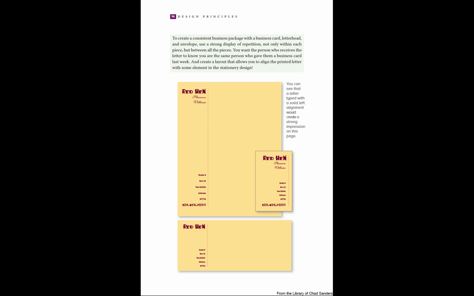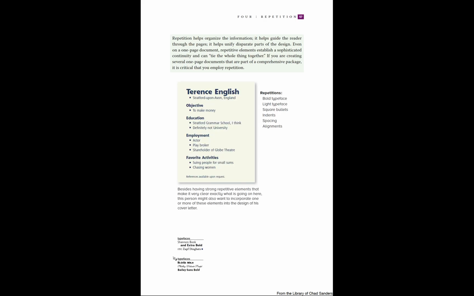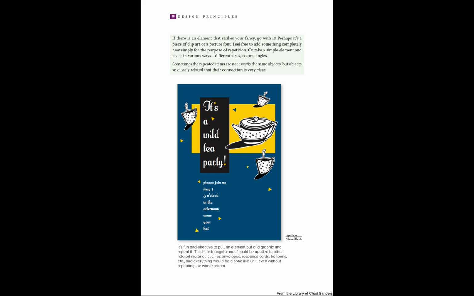Just because of all of the shapes and colors, you would recognize it right away. And if you think about famous brands, you know that that's true. You know what Pepsi looks like even without reading the word Pepsi. All right, that's enough of that one.